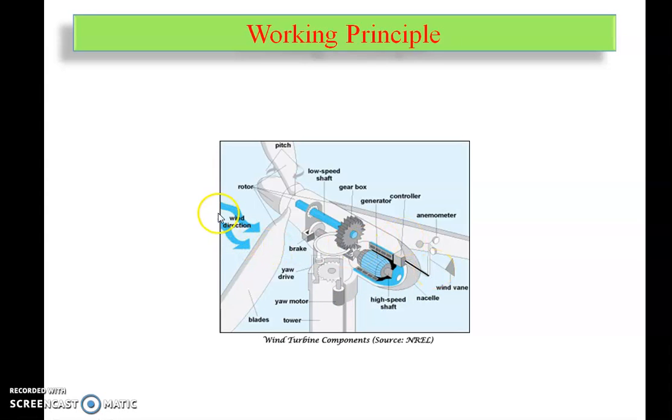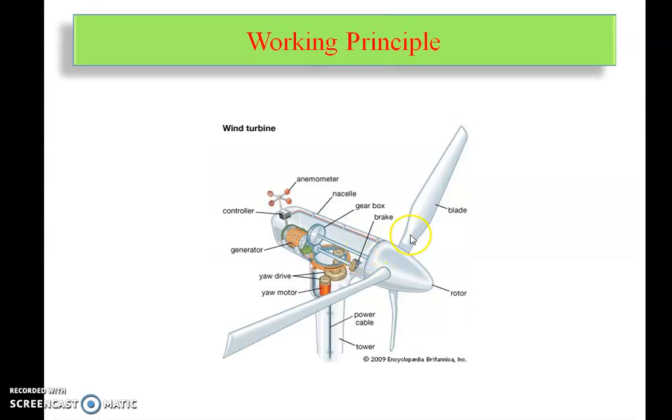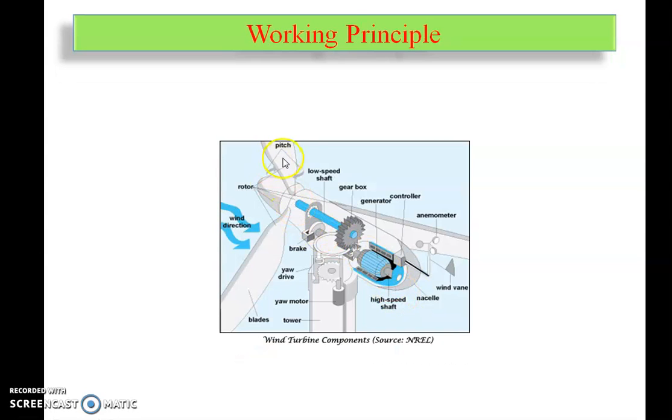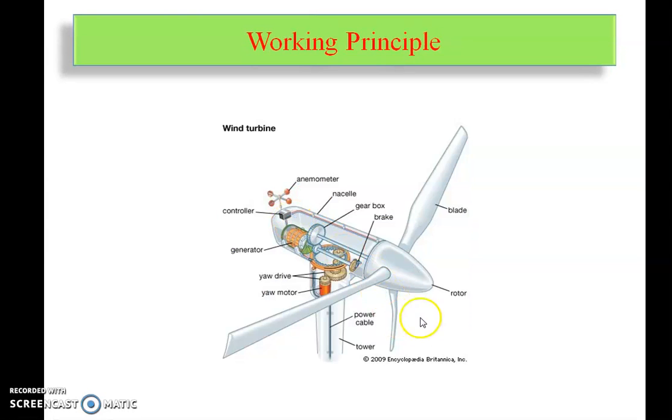Okay, so again the direction of wind is there. This is the rotor pitch, that means the blades are there. Okay, so this rotor is connected to the generator. This is part of the generator. That means in this figure it is now looking towards the outer direction. Okay, that means this shows the front side, and here it shows the back side. Okay, that means here the rotor blade is shown on this side.